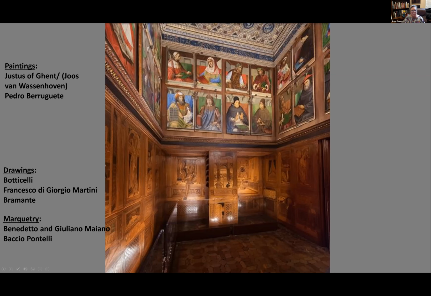The drawings for most of the marquetry was prepared by Botticelli, Francesco di Giorgio Martini, and Bramante. And then the marquetry was made by the Maiano family, Benedetto and Giuliano, and also Baccio Pontelli. So these are extraordinary works that give you that sense of 3D when it's an absolute flat surface.